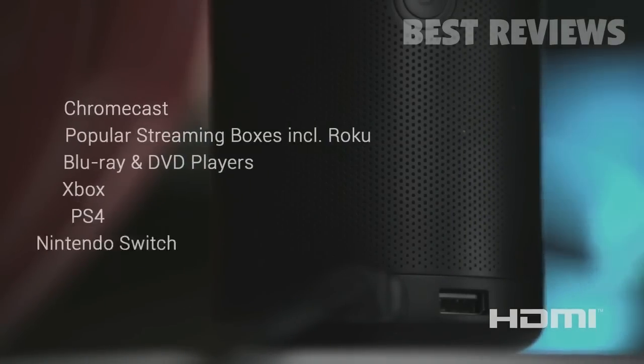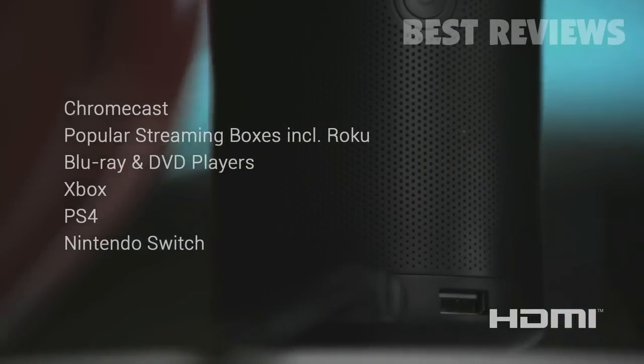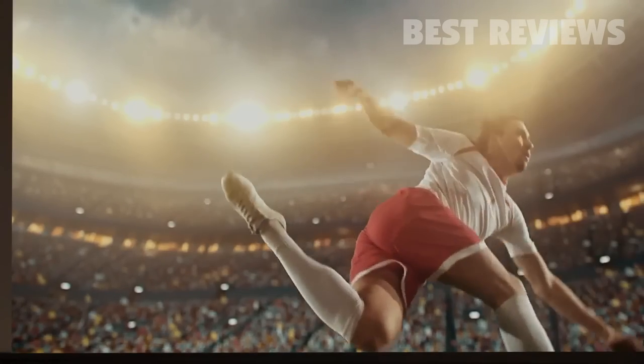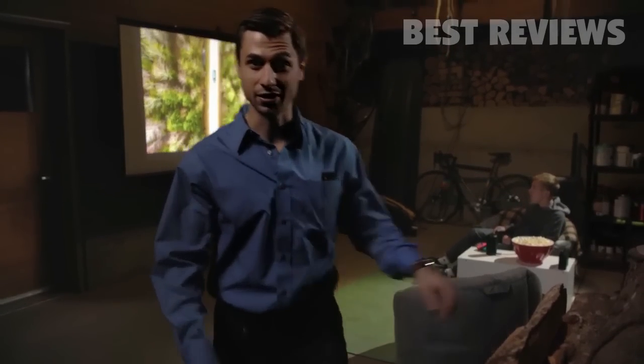The HDMI port makes it easy to plug and play. Play Xbox, PS4, Switch, in all its high definition glory. Okay, Google, play soccer highlights on YouTube. Extraordinary. One of them appears to be going outside.